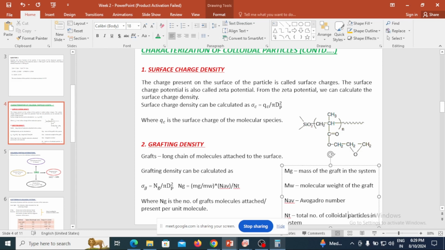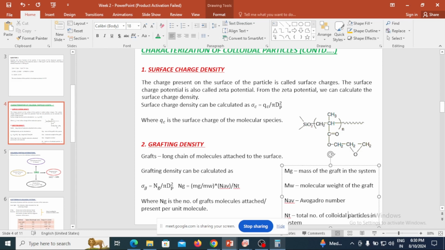So if you see the colloidal system particles, especially the silicon oxide, they have very high thermal stability compared to the graft. So when you heat across a particular range of temperatures, what you can observe is that if you heat this particular system to a higher temperature, let's say to the decomposition temperature of that particular graft that you add, the amount of weight change that happens till that particular temperature is nothing but the mass of your grafts.